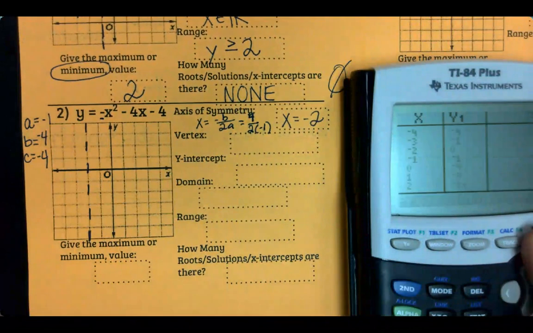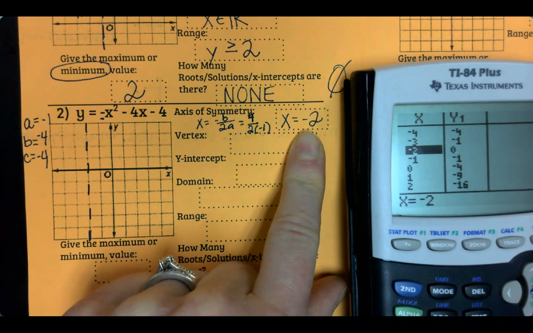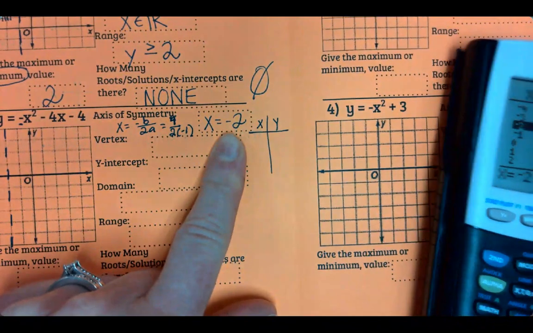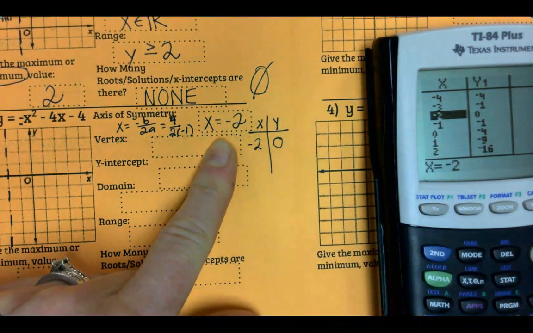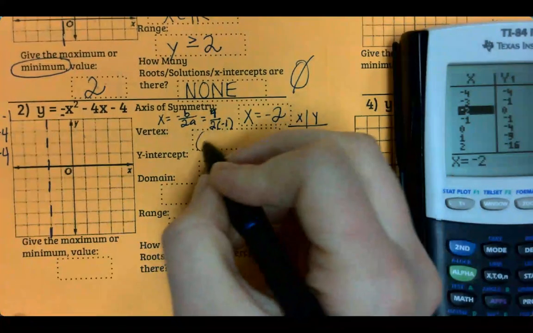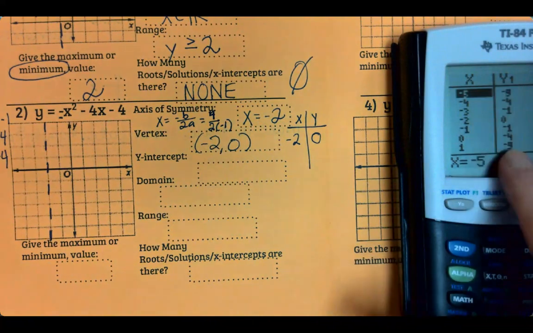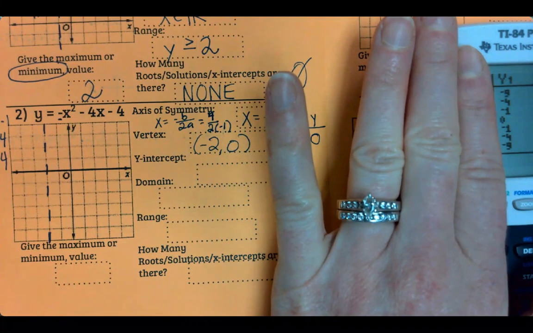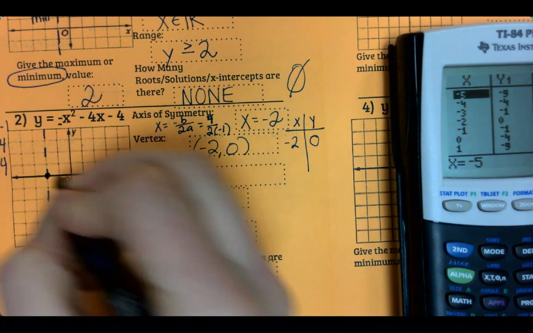Now go to your table, and we want to start at the axis of symmetry, so where x is negative 2. Go ahead and make your table. We're going to start our table here at negative 2, 0, because that's what it tells me right here. That's my vertex. And look at how this is symmetrical. See your table? Symmetrical. It has the same thing on the y's. All right, so negative 2, 0, be right there.